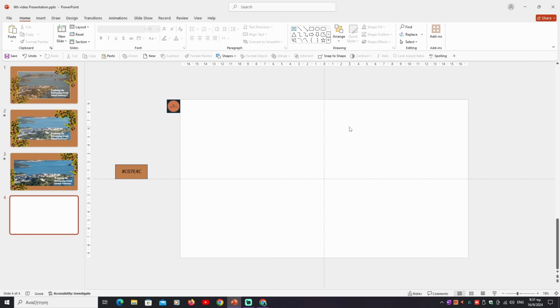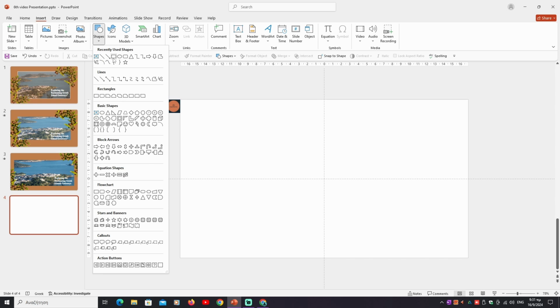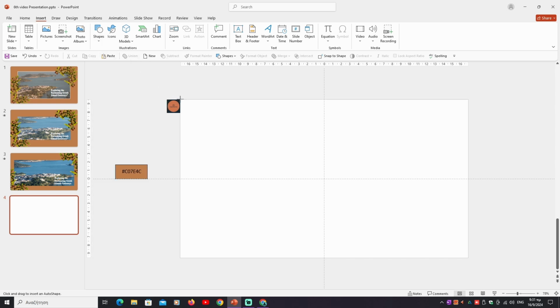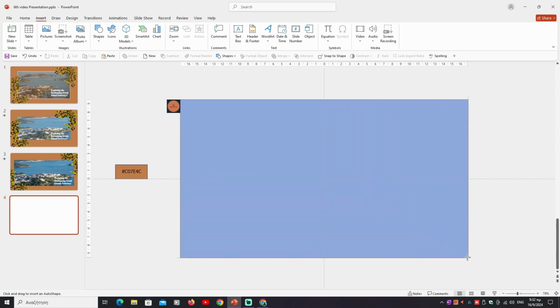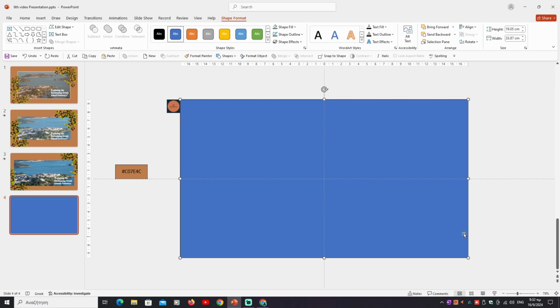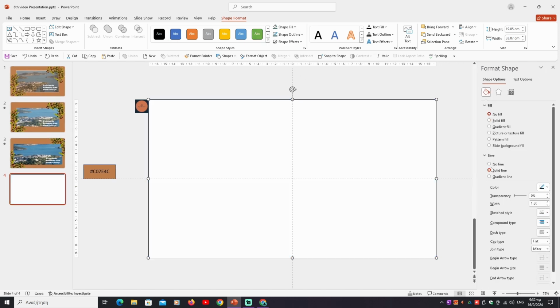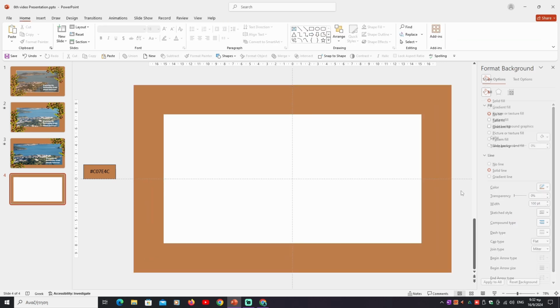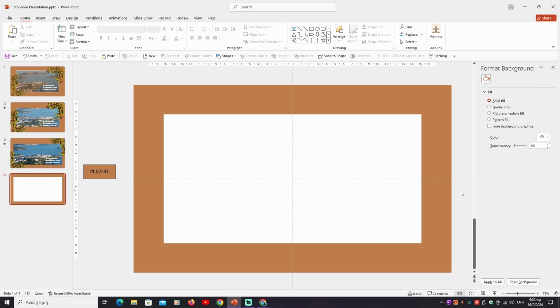First we want to create something like a frame that frames the image. We go to Insert ribbon, we choose Shapes, click the rectangle, click from the upper right corner to the lower side of the slide. Now we want to right click, Format Shape, Fill No Fill, Line Solid Line. We choose the color eyedropper from the left side outside the design area, and the width we put it 100 points.